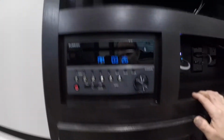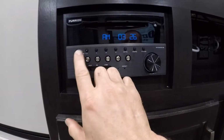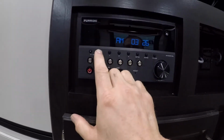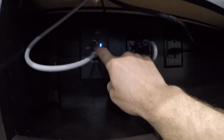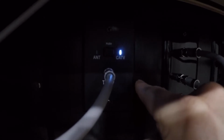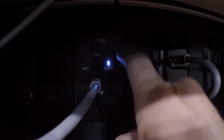So in order to get the stereo system to play outside, like I was showing you earlier, you will select zone 2. Zone 1 is inside the trailer. Something important to note for TV, you'll see there's a button here, and it says cable and it says antenna. If it's not working, and you feel like it should be, try pressing this button and switch it between antenna and cable. Sometimes it's as simple as that.